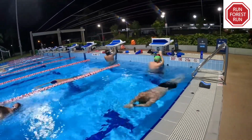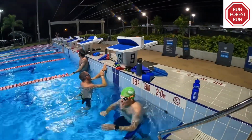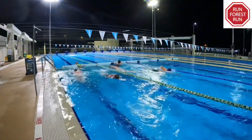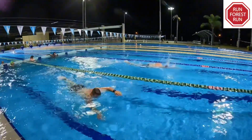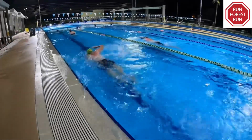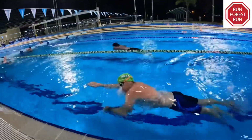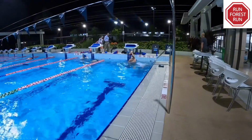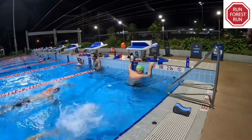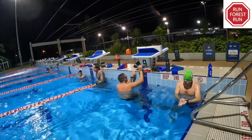Up. Five seconds. Two. Set. Up. Set, hop. Long recovery rest. Let's try and pick up the intensity whilst holding onto your form. Set, hop.